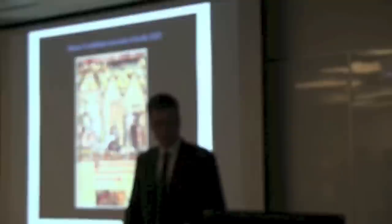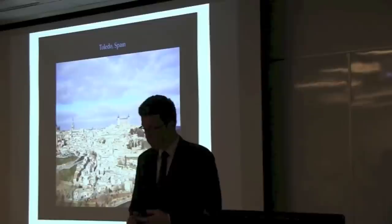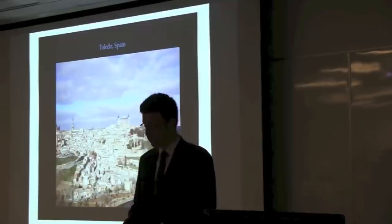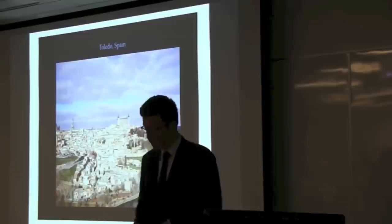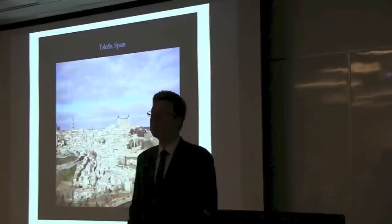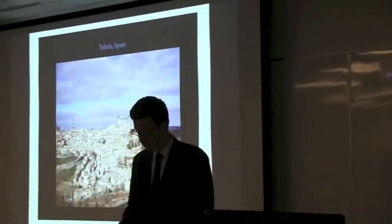This slide is actually showing you the most important city for our story, because here we see in Toledo a lot of bishops and clergymen from the West encouraging the translation of these works from Arabic into Latin. It happens, surprisingly enough, I find, considering that first slide I showed you with the battle between East and West, it happens in the cathedral. So in the cathedral there is a room and there are these translators, the school is gathering, systematically producing at a high rate these translations. Scientific, but also theological, mystical texts, even from Hebrew.